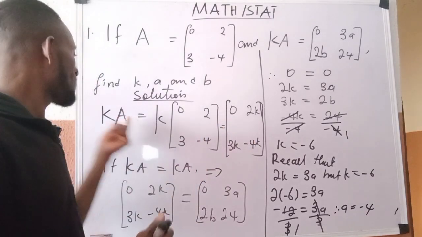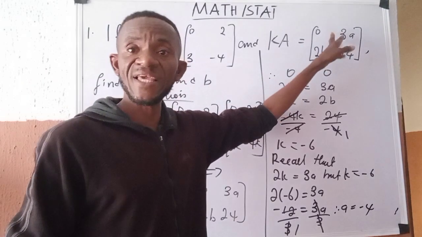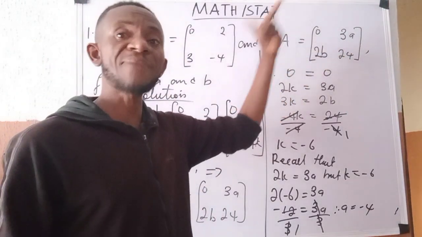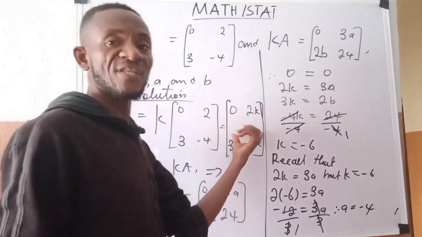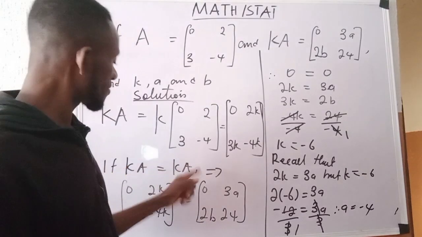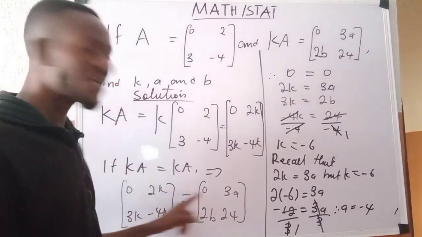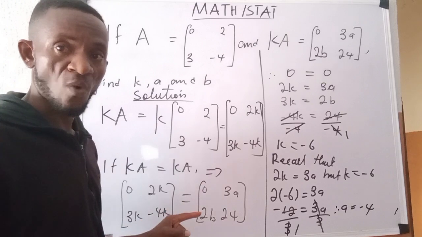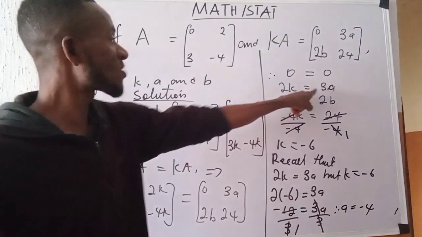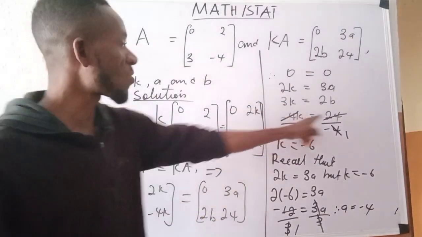Okay, fine. I've known what my Ka is, and look at what the equality told me that Ka is. So if this Ka here is equal to this Ka here, it implies that this thing which I got here is equal to this. Then we equated it. And because they are equal, it means that their corresponding entries must be equal. So this and this are equal here, this and this are equal here, this and this are equal here, and this and this are equal here.